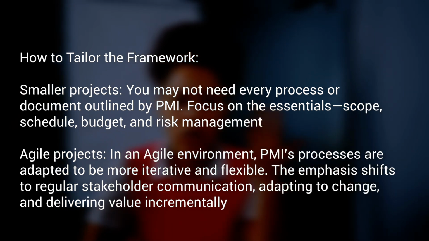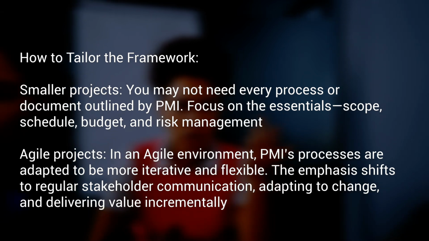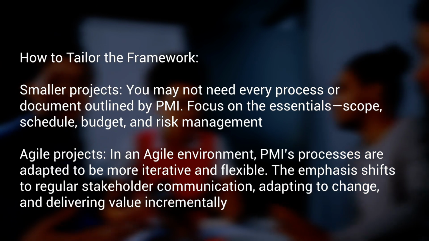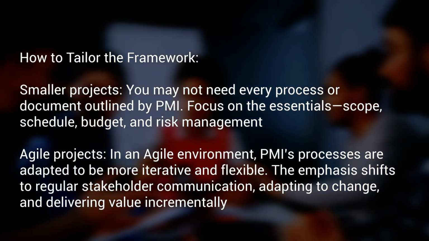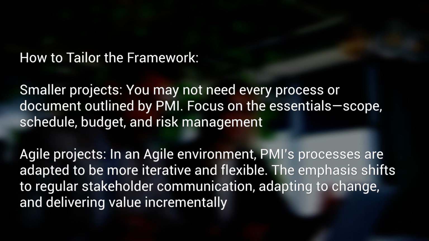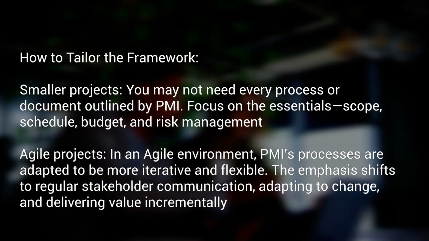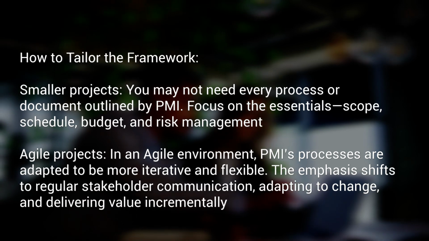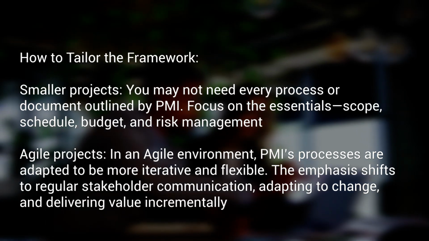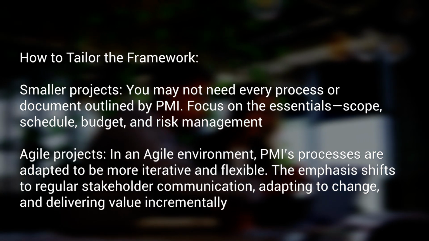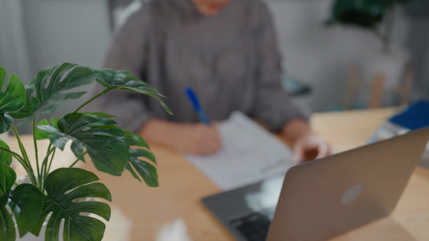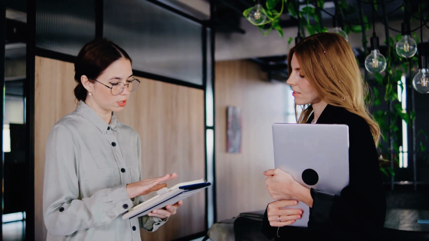Smaller projects. You may not need every process or document outlined by PMI. Focus on the essentials: scope, schedule, budget, and risk management. Agile projects. In an Agile environment, PMI's processes are adapted to be more iterative and flexible. The emphasis shifts to regular stakeholder communication, adapting to change, and delivering value incrementally. Tailoring the framework ensures that you're not following a rigid set of rules, but instead using the best practices that work for your specific project.